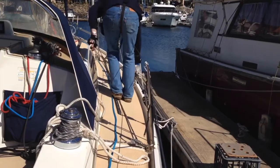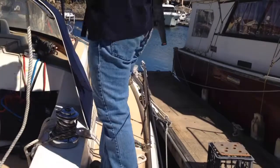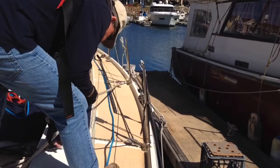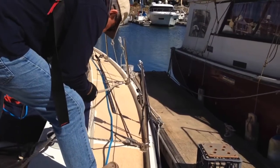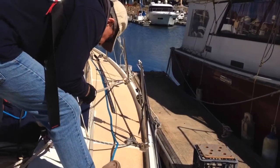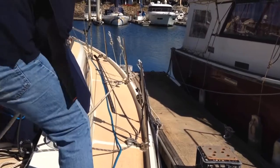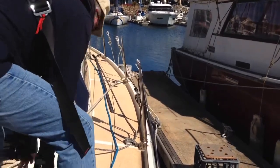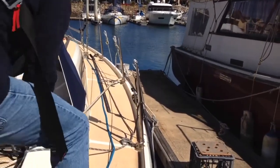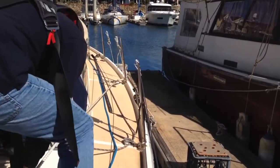You wouldn't leave it here unattended, but because it's fully attended, as we would call it in the flight test world, in that we're watching what the boat does all the time, we can afford to have it just around the forward part of the cleat. The boat will stay close to the dock until we're actually ready to move off. That means that I can then release the other lines without having to run, and that way when we're ready to go, I can just release it here so it releases the tension and motor forward.